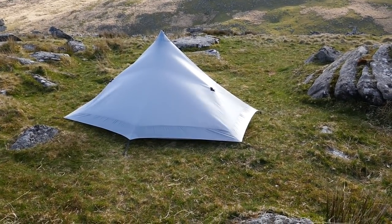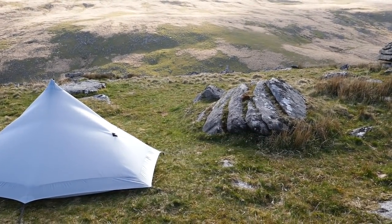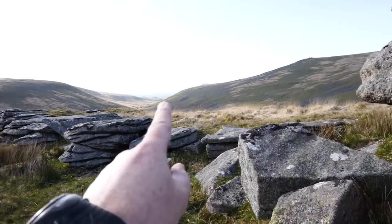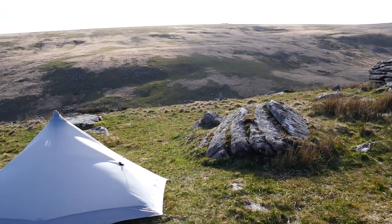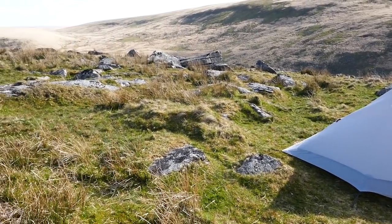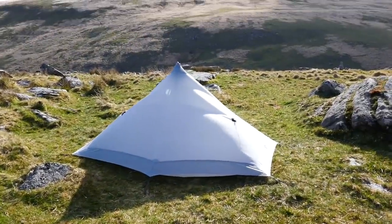It's held up well. I have lowered this side and that side because the wind is coming roughly 90 degrees to my right. When I stand out, it's roughly coming from that direction, but it has been coming that way and that way too. So it's a northerly wind. It's got a bit of a cold bite to it as well, but I've got enough clothing on me. So right, I'm going to unpack the rest of my gear and hopefully get some food on the go in a minute.